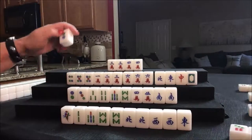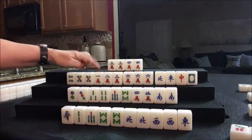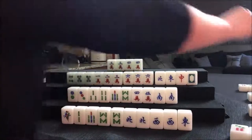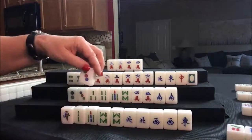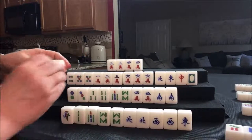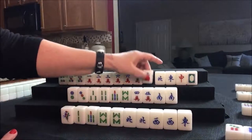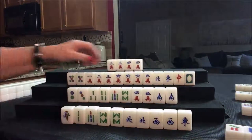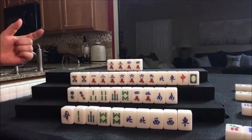Let's discard this two dot. And draw. They're also concealed. Six dot. Three dot. Eight dot. Nobody can take it. We're gonna draw. Nine crack. Wow. Look at all those cracks. Let's discard this four dot. Maybe we could have them play a half flush and pair up any one of those. There are none out. We're gonna draw.